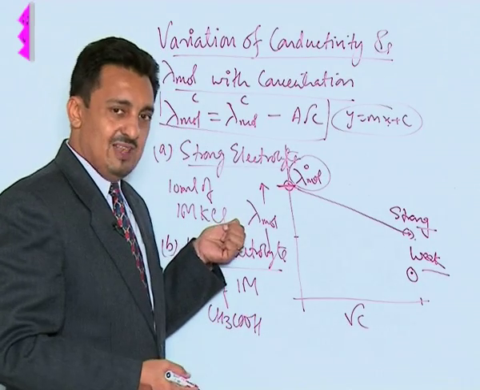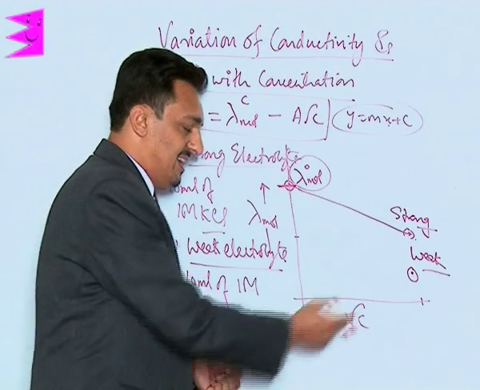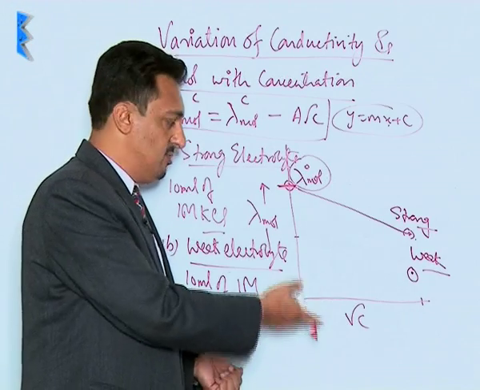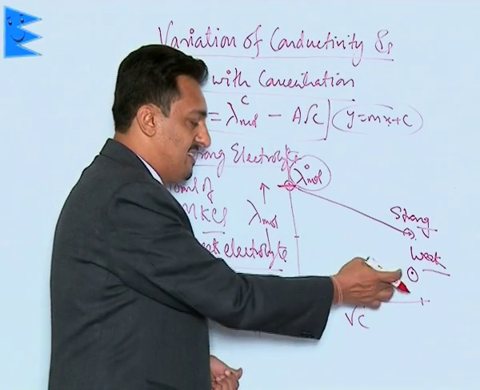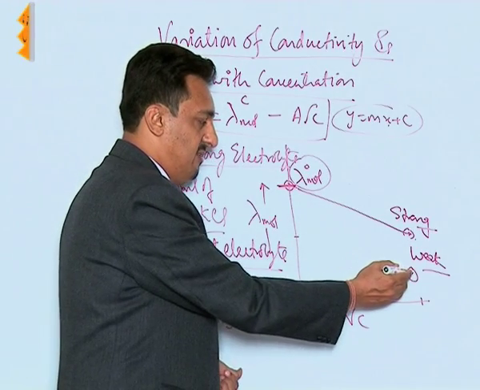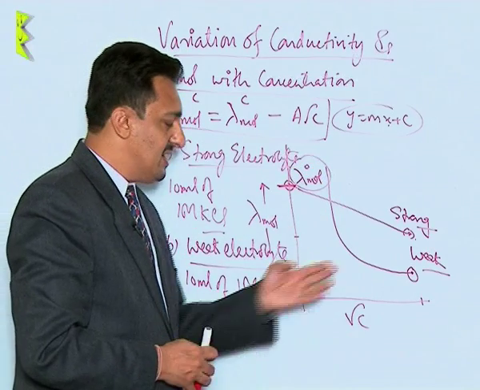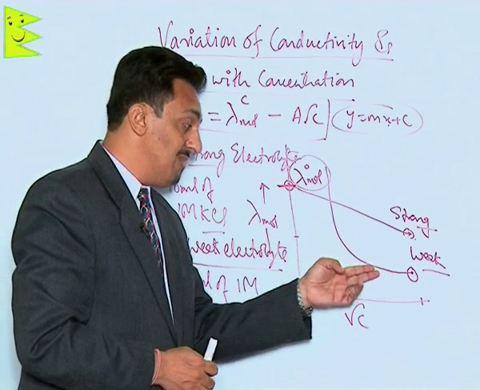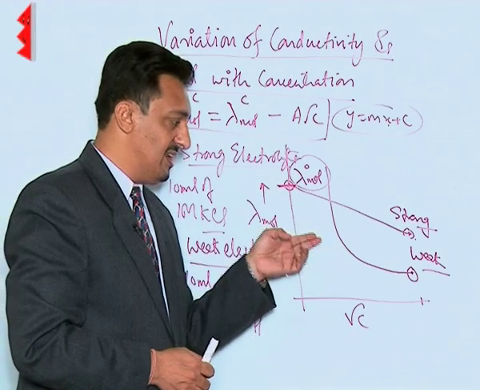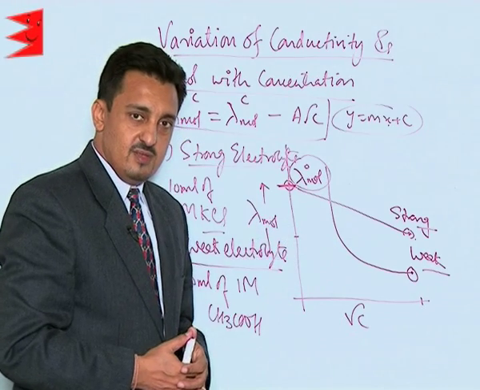Now we started adding water in the same situation as we did with the strong electrolytes, so that we can decrease the concentration and find out what is happening to its molar conductance. We start getting the points here, and when we join those points we get to know that the graph goes like this. So the graph in this case is showing a much steeper rise in its molar conductance than the strong electrolyte.